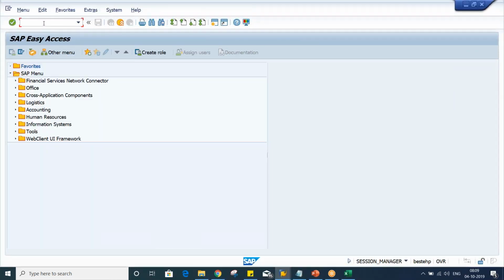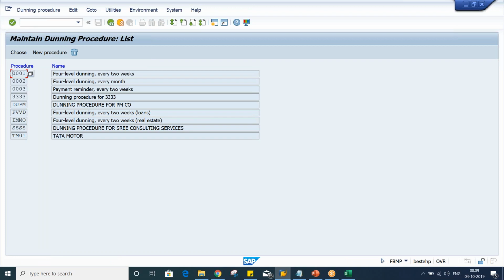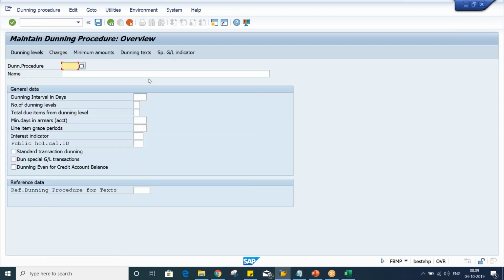Now here we have to configure the dunning program. FBMP and press enter. Now click on new procedure, and here TM02, you can give, let's suppose, Tata Motor dunning procedure. You can give whatever description you want.